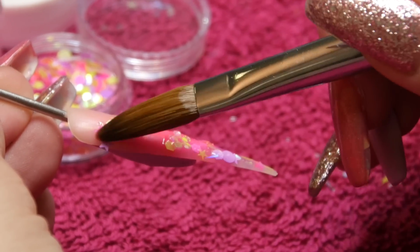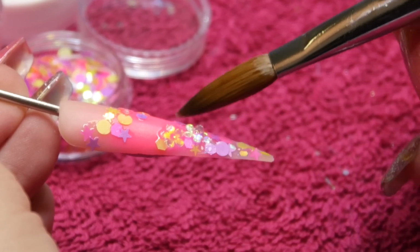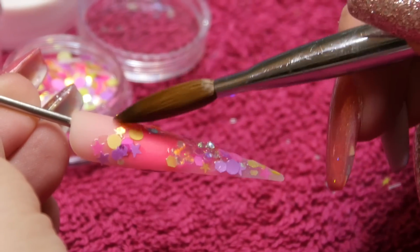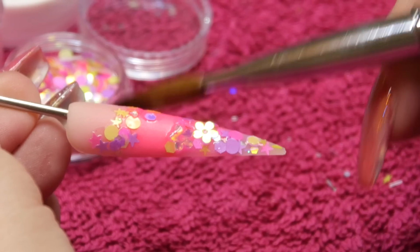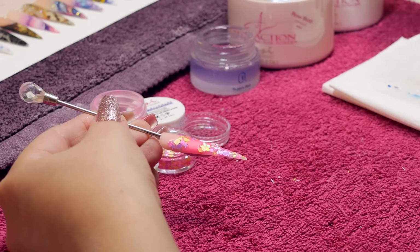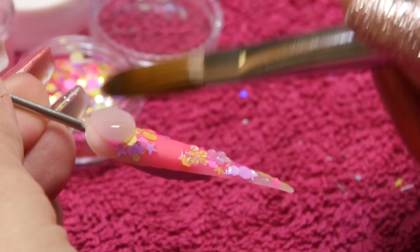And just going into that wet layer. Using that tip of your brush just to tap it on. So once you're happy with where your glitter is, then you can cap the whole nail with NSI's Crystal Clear, starting from that cuticle area and working your way down.